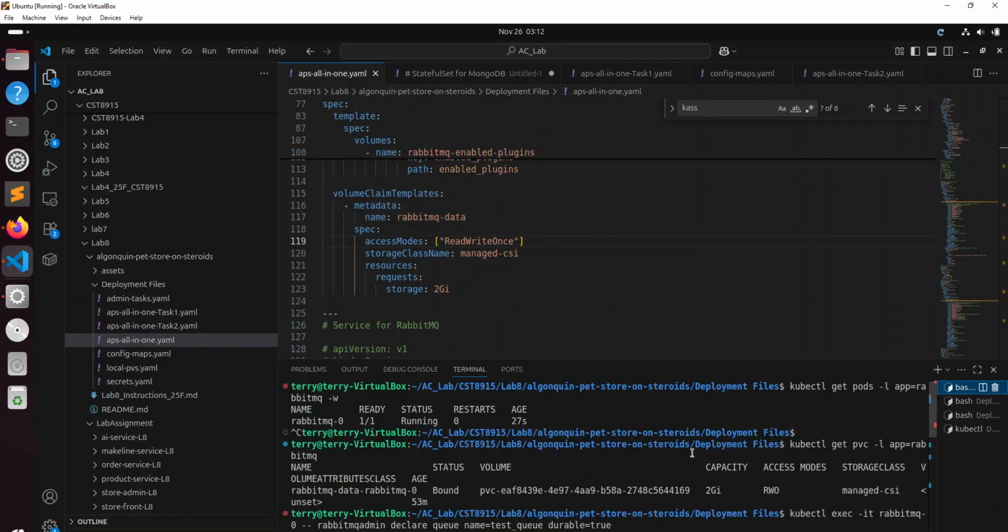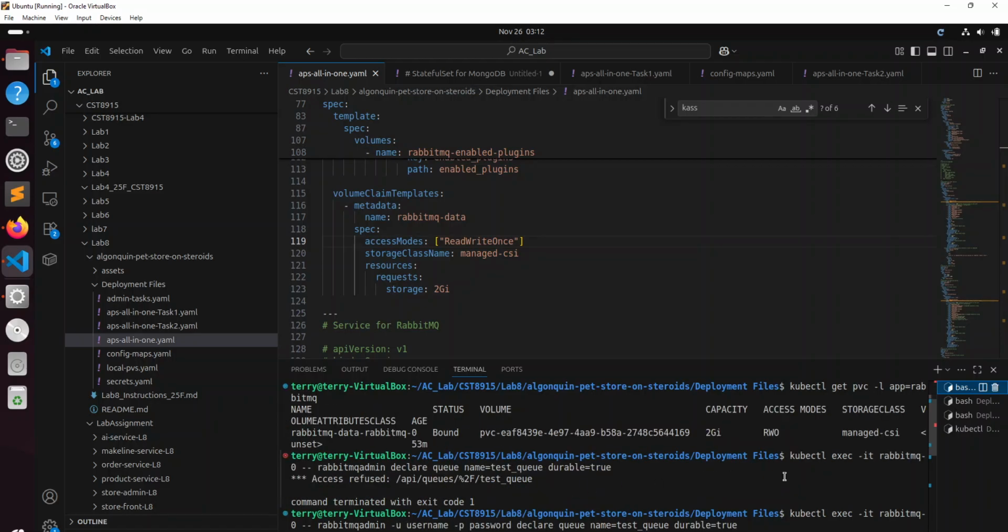First of all, I get the pods and see that RabbitMQ is running here, and then I get all the RabbitMQ PVCs. Checking here what I have. Mainly I want to check if the status is Bound, so that's what I get here.